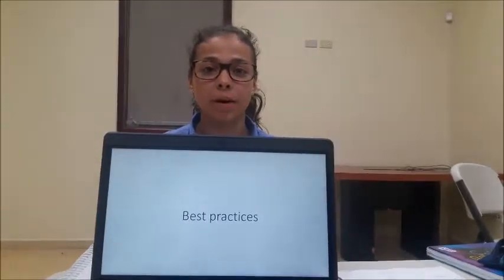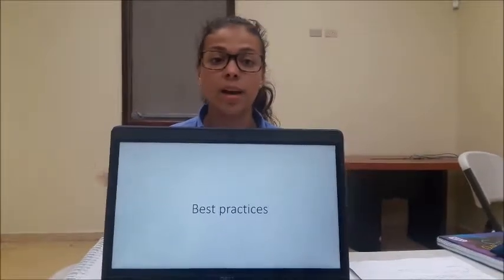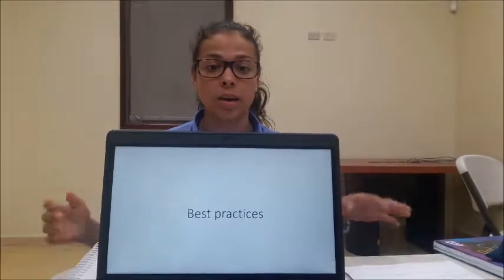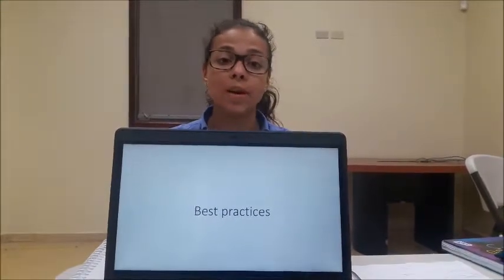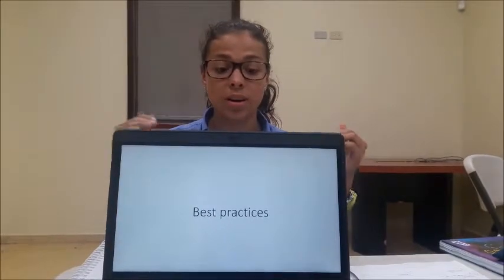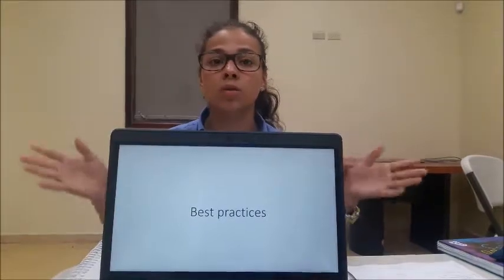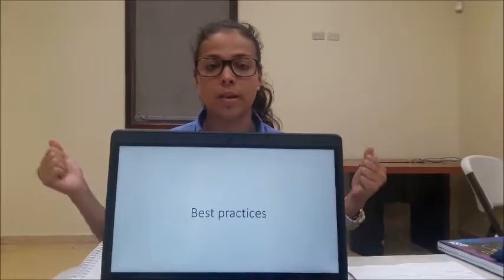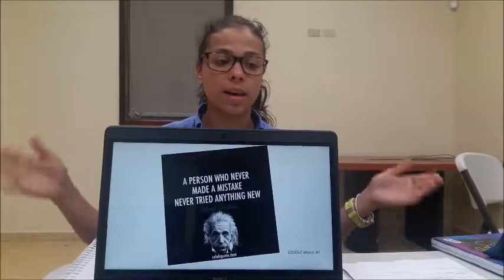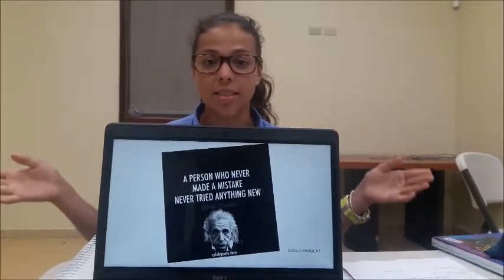Now, I am going to talk about some other issues we discussed in the plagiarism workshop. The first one is the best practices we can look for to avoid plagiarism. When we make quotations, it is to leave evidence of what we are writing. For example, we can use phrases such as "according to." For example, if I'm going to state, according to Albert Einstein, a person who never made a mistake has never tried anything new.